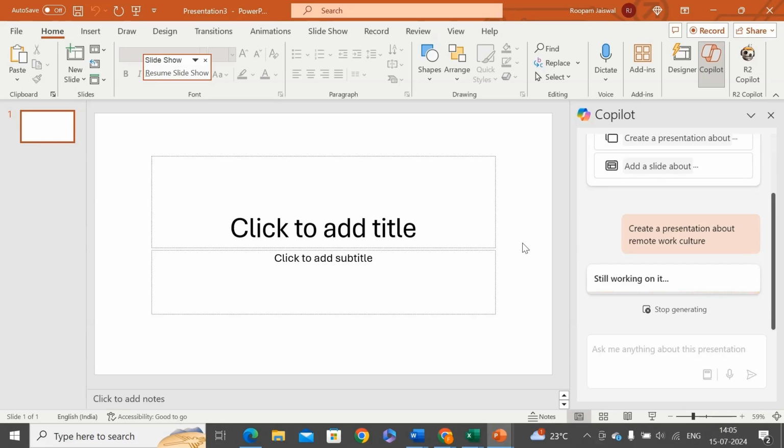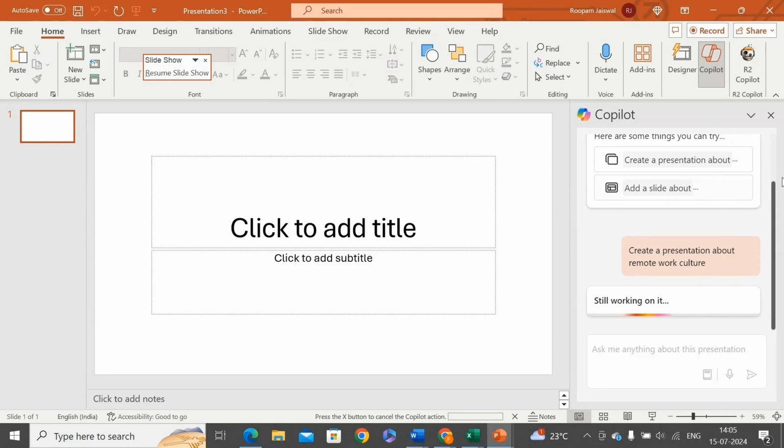Remember, apart from Copilot, we also have the Designer tab that will also help you design it. You will be able to see how this works.